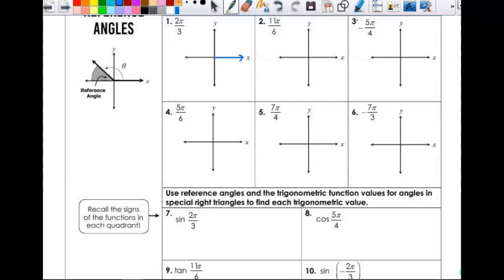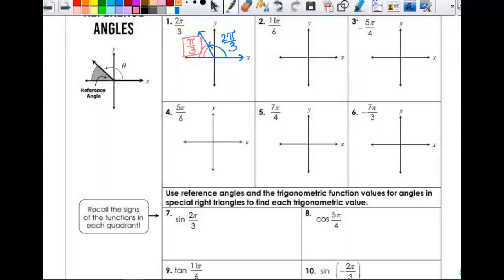60. So if pi thirds is 60, then 2 pi thirds is what? 120. So I know that I go 90 and about 30 more, plus I pretty much know that 2 pi thirds goes right there. Okay, but I'm saying, like, if you didn't, then you kind of know what's happening here. So this is 2 pi thirds. And then this is my reference angle, which is what? In radians. Pi thirds.